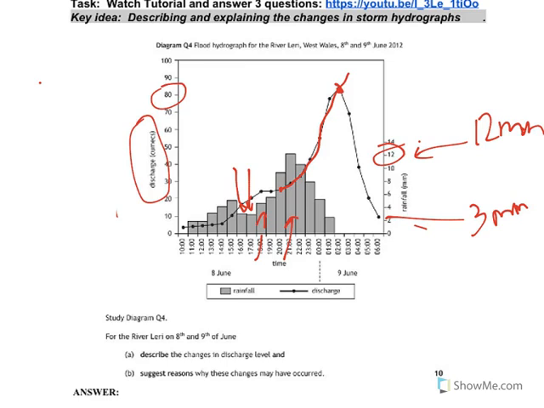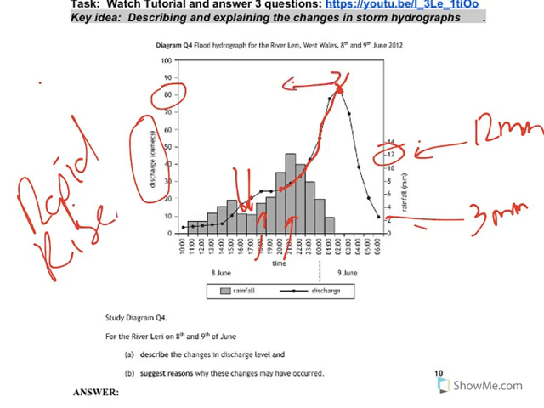But why this rapid rise? Now, this is where we can start picking up marks that go beyond rainfall. Now, the rapid rise and the short lag time, because we have a lag time, so at the end of the 9th hour, 9 o'clock in the evening, we have the peak rainfall, and then 2 o'clock in the morning, we have the peak discharge. So we have a 5-hour lag time, which is quite short. So why the 5-hour lag time?